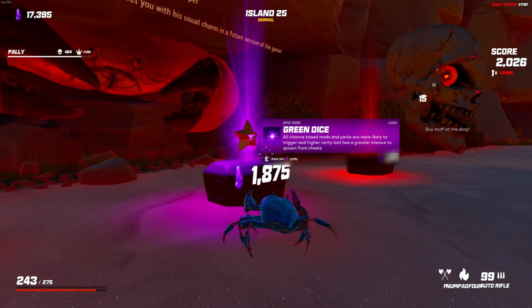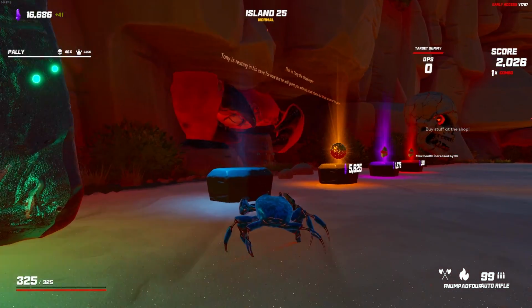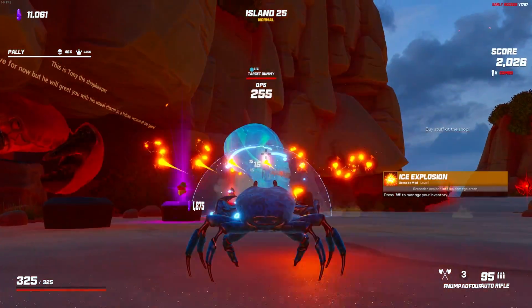Ice explosion grenades, green dice, leap of faith, or I'm just going to take the health. Although, you know, ice explosion could totally crowd control a boss. And look at that.